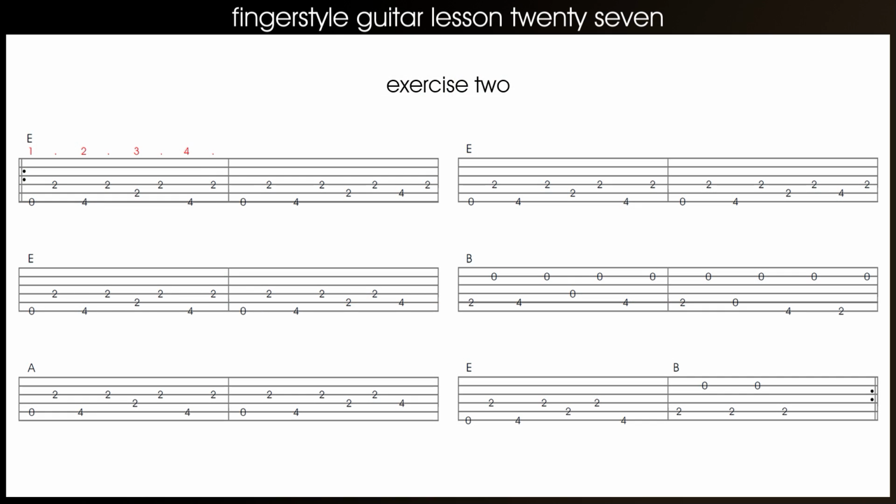It'd probably be a good idea to pause the video at this point and just practice those first 4 lines a couple of times. But here they are again anyway, at 90 beats per minute with a 2-bar introduction.